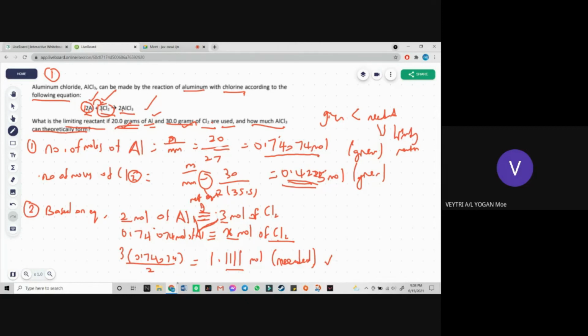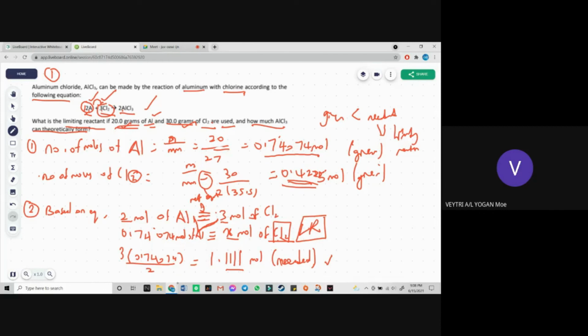Let's take a look at reality, okay? You need 10 bricks to create a wall. But you're given only 5. Can you do it? No, you can only maybe do half the wall. That's why it's called limiting reactant. What is the product? The product is the wall. So you limit the amount of products produced. Alright. That's why over here, the limiting reactant is your chlorine. Okay? This will be your limiting reactant.